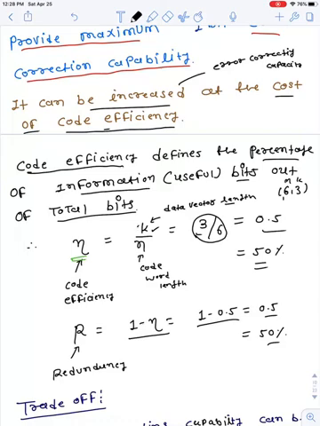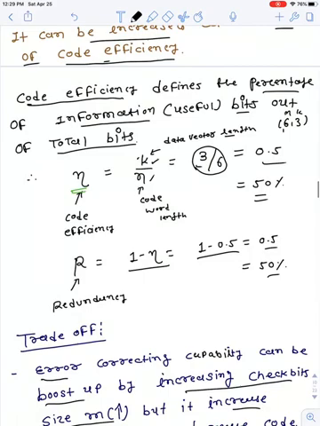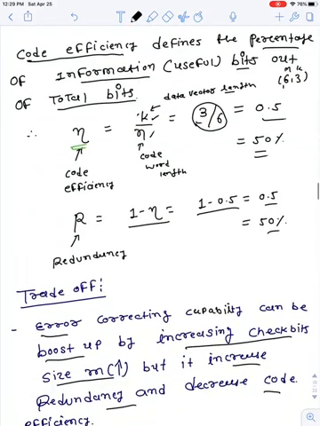So there are k divided by the total number of bits, so it can be the code word length. Here, as per the earlier example, the k obtained is 3 and the total number of bits is 6, so 50% code efficiency can be achieved, and redundancy is 1 minus eta, 1 minus the code efficiency, that is also 50%.